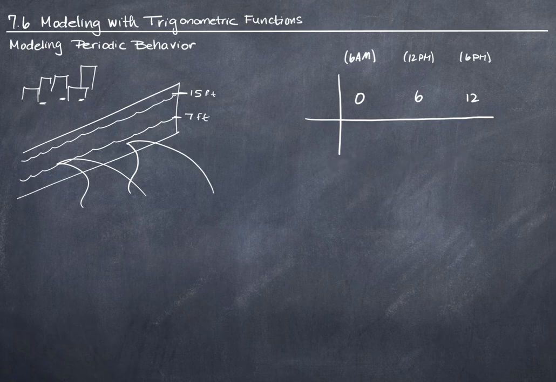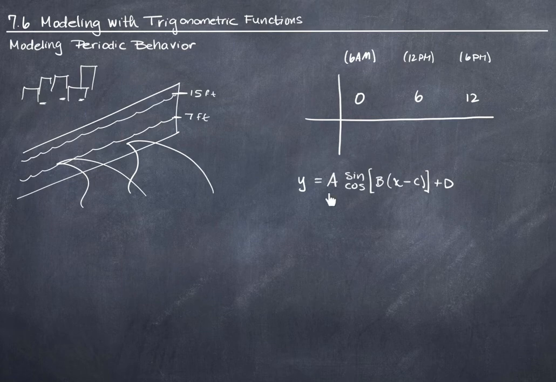They want us to find a model for the water levels. And because this is a course in trigonometry, we know that it's likely going to be a trigonometric model. So we're going to have something that looks like this: y equals A times either sine or cosine of B times (x minus C), all plus D. And we know from the previous examples that there are a couple of different formulas we can use to figure out what the A, B, C, and D are in this case.